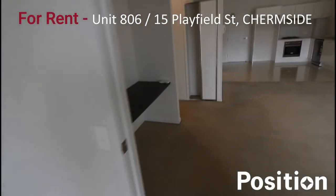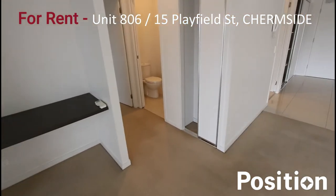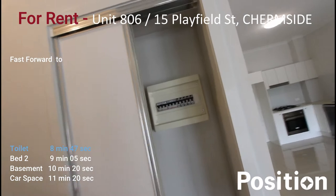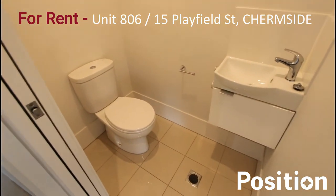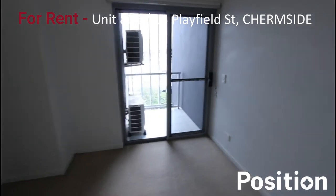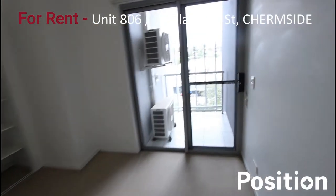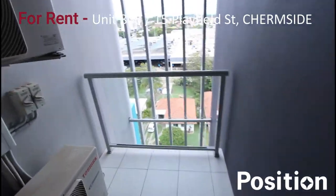Back in the lounge room — a reminder this room has air conditioning. There's a small cupboard here that houses your NBN connection and safety switch. There's also a separate toilet, which is great if two people are living here — someone can use the toilet while the other's in the bathroom. Coming into bedroom number two: this room has a ceiling fan and also a private little patio. It has built-in robes with shelving space, and fly screens on the windows. You can step out onto the patio — a great little area to read a book or have some peace and quiet.